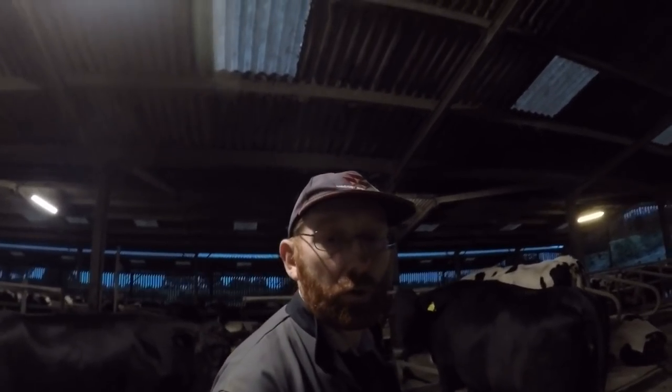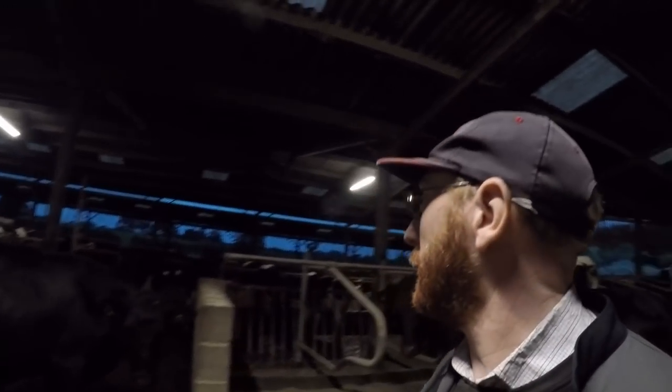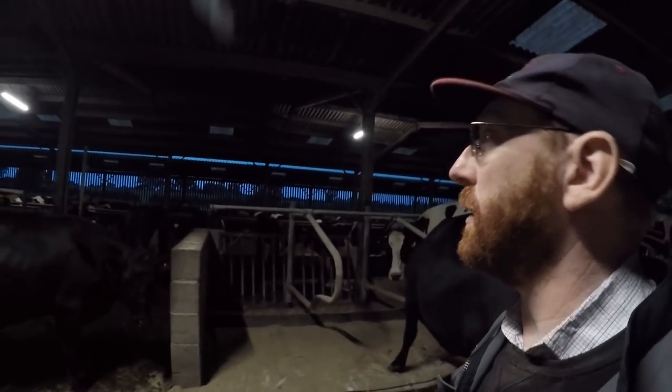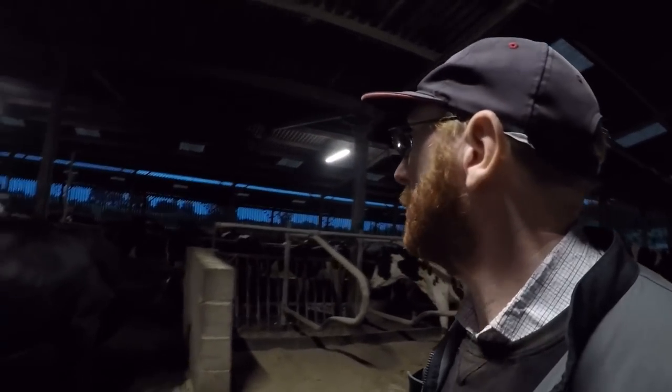So there we go, they are all milked. There's my shoulder again. Most of them are on the feed passage. It actually looks really dark in here because these cameras are pretty rubbish in low light. It's lighter than it looks. There's one or two having a little lie down. The gate is open, but nobody's in a hurry to go out, I don't reckon. So that'll do for tonight. We'll leave them be.